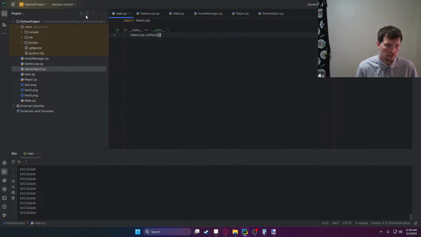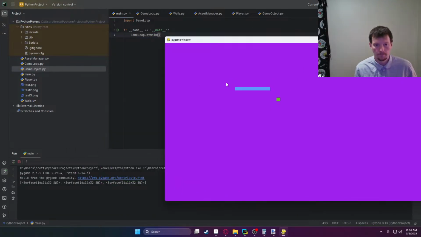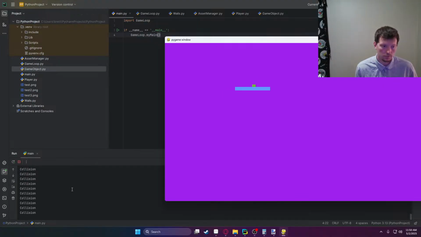Right there. Let's try that again. So what was happening is when we move, notice now we have collision.